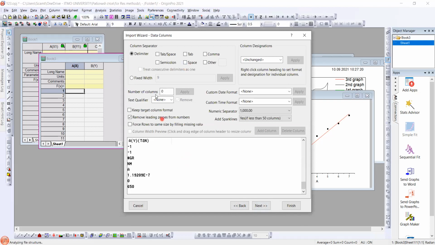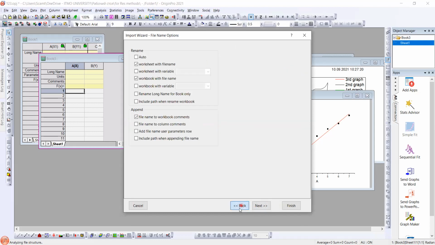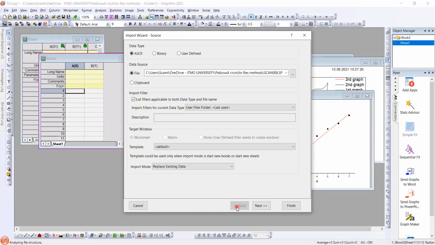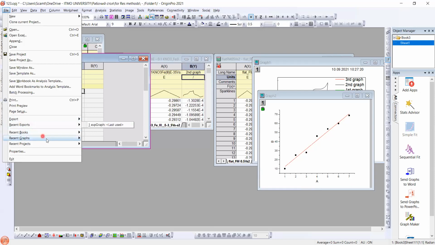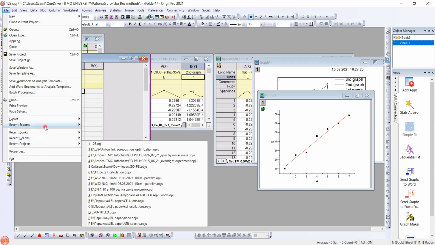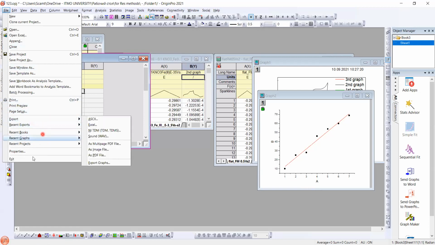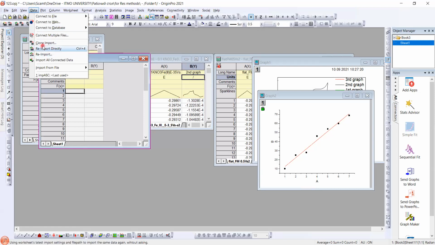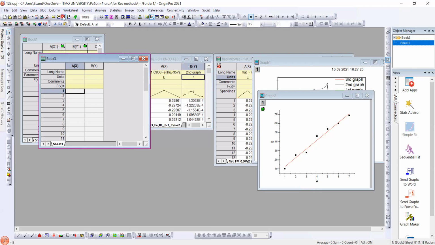Problem, right? Maybe it doesn't work. File, import. This is another version, as you see, it's not the same which I opened previously because it's Origin Pro 2021.